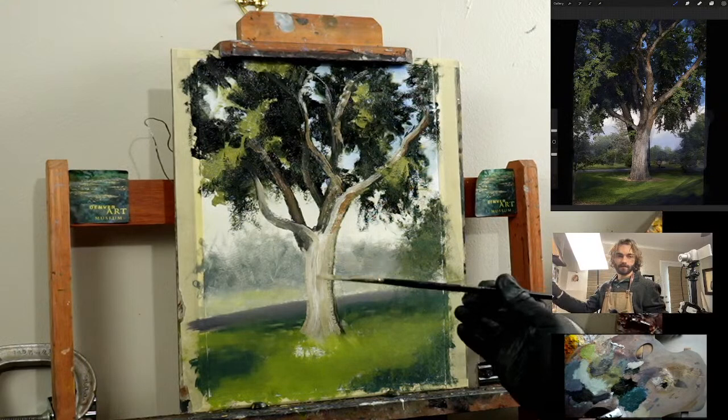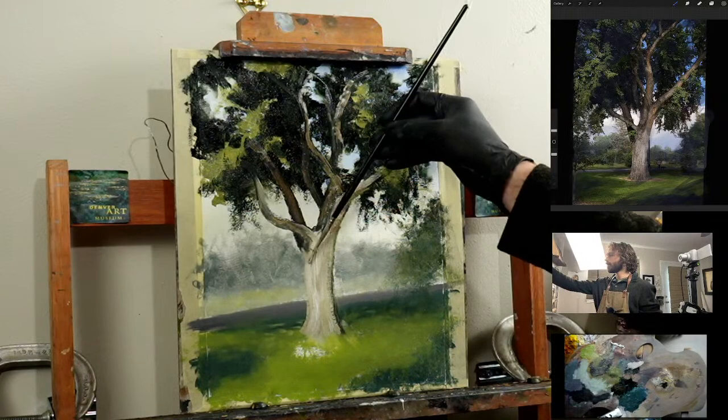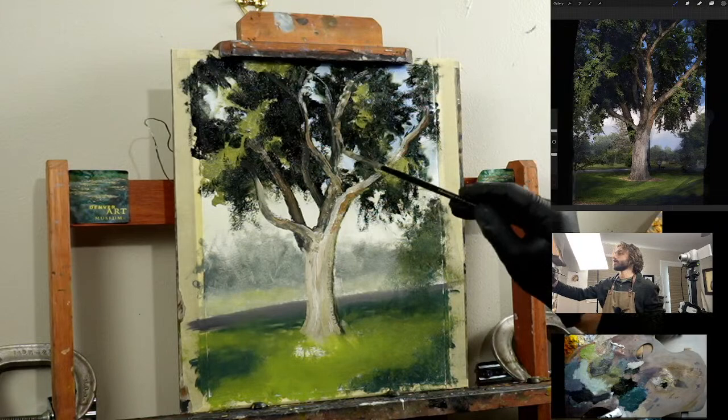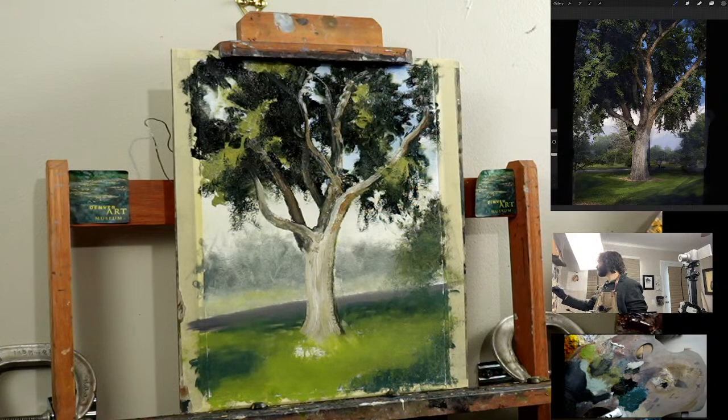Alright, let's see. I think my eyes need a lot of training. Everyone's eyes need a lot of training. I really do believe that no one is born with any of these abilities, that it is just training. Some kids just get a lot more practice when they're younger. They're exposed to it more. Unless, of course, you're colorblind, which obviously is a disadvantage. But even colorblind people can see value differences. And that's why that's the most important thing to focus on when you're first starting out.